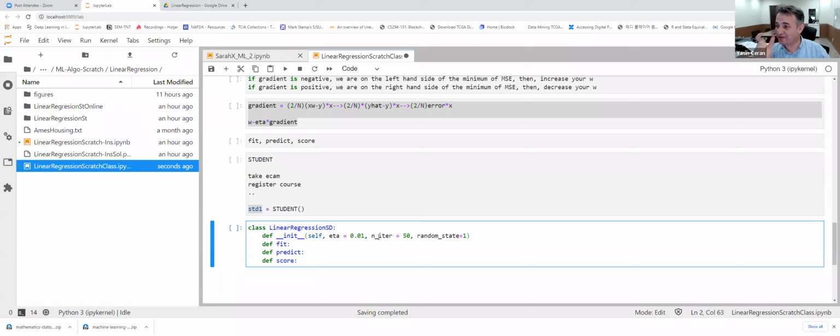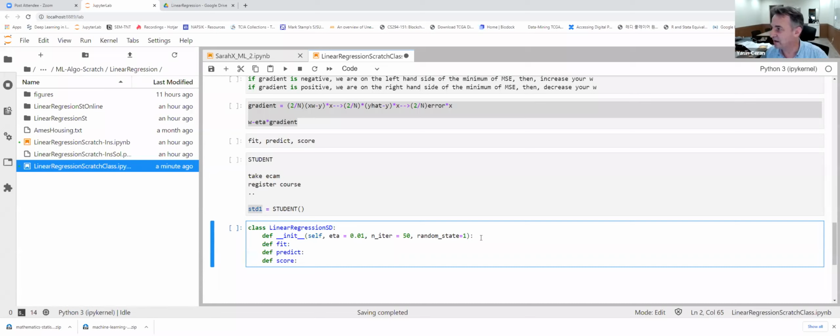Again, eta is the step size. When you are taking the gradient and trying to approach the minimum W value, eta is going to tell you how fast you are getting to that W. It's going to be your step size, learning rate. So if eta is big, then you are going to be taking big steps towards the minimum W. And the danger is if eta is big, you may jump over the minimum and get to the other side. Remember the curve I drew earlier? So yeah, if the learning rate is big, you may jump over the minimum. Okay, so this is the initial function.